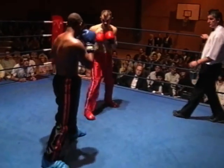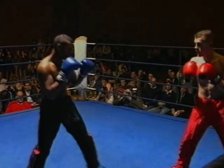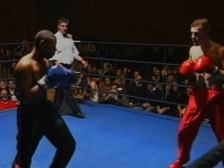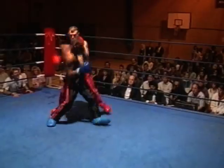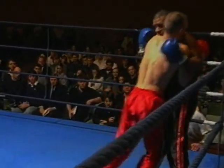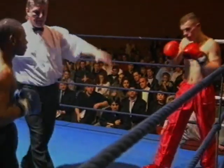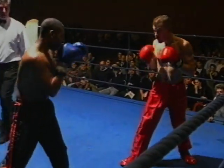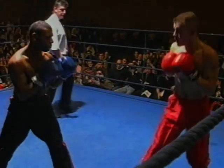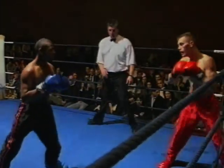Both guys look a little bit nervous of each other. It's only to be expected. It's quite a large crowd. Yeah, that clinch confirms it. Both guys very, very tense there when they're up close to each other. They haven't really relaxed yet and got into it. As of now, Ratton's doing most of the action. Turner's just biding his time there. That could be nerves. Equally, could be simply waiting for his opportunity. Nice spinning back kick there.